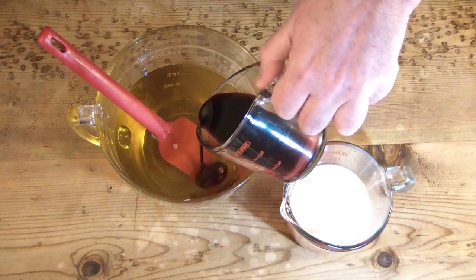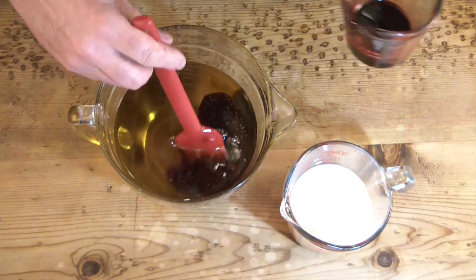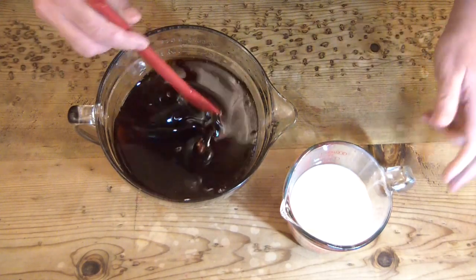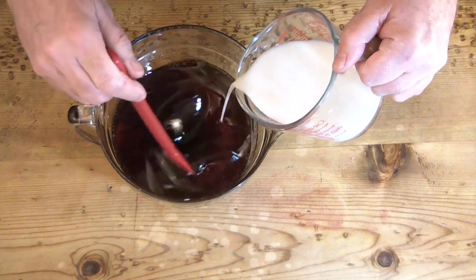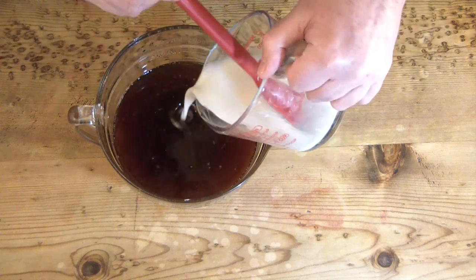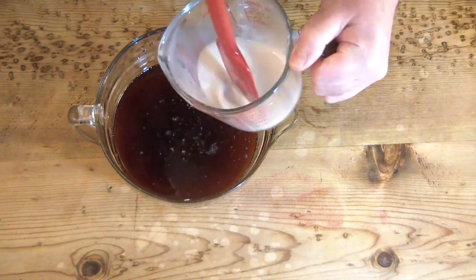Moving forward — what you see me doing here is adding some of the oil that I took out of the recipe and added a bit of alkanet to, just to tint it a light lavender. It really comes out more of a blue-gray, but I was happy with it. I think it worked out well as a background for the other colors in the melt and pour. I am using my own melt and pour.